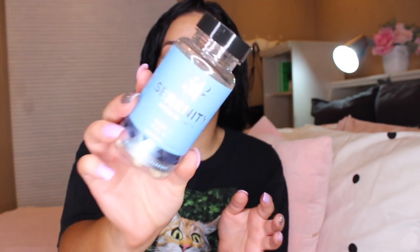And then sometimes, not always, I'll take the Serenity sleeping pills. They're all natural. It's like melatonin, but a little bit better for you, because you get some other vitamins and minerals including melatonin, but you get more, so like magnesium and things like that also. So love these. Don't always take them, but if I feel like I need to, I will. So usually everything else, I'll sit in my bed and do these things and then head to bed.